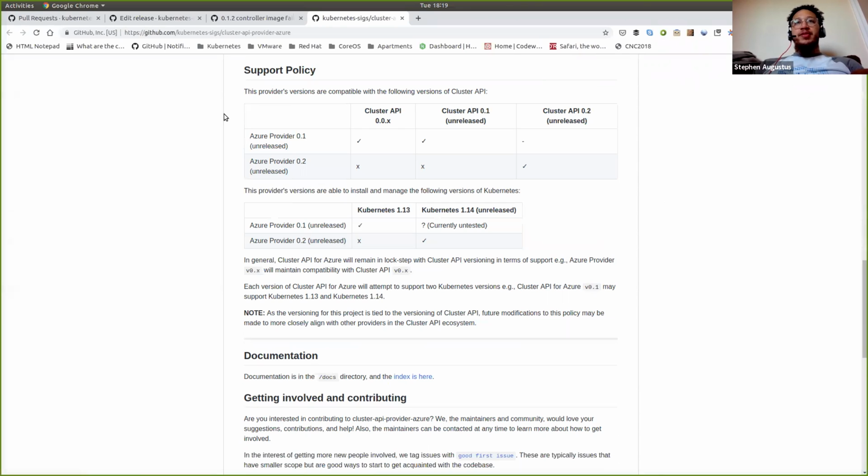So some of this support policy also needs to be updated. I have a draft PR to do some of that, but essentially, Azure Provider 0.2.0 supports Cluster API 0.1. Right, so this is currently incorrect. The PR fixes that, right?